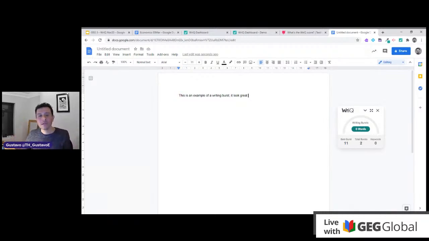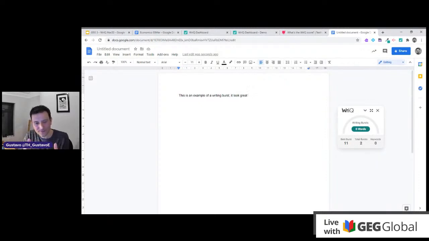That's the concept. So why is it there? Number one is that the writing burst is a very good indicator of our writing fluency. Imagine you are trying to learn a new language. So what we would like to achieve is that students... forget about that example, because that's something that I was going to say later. So let's go back to the writing burst.